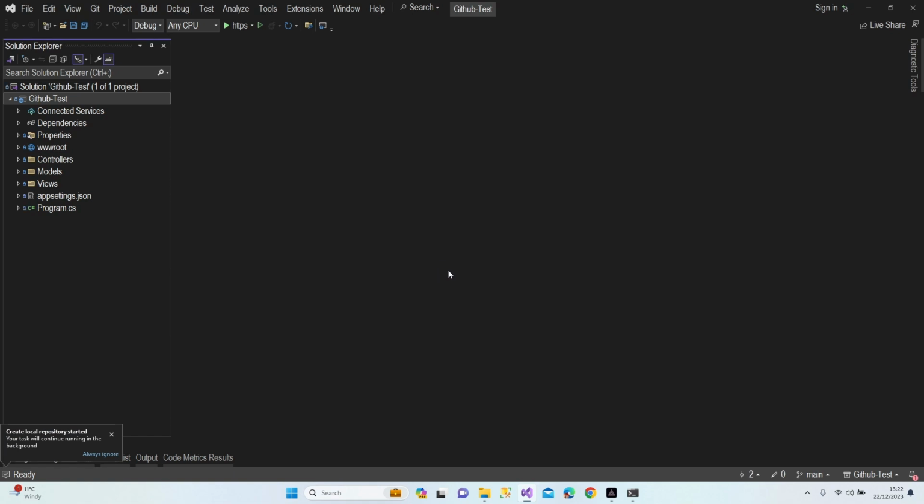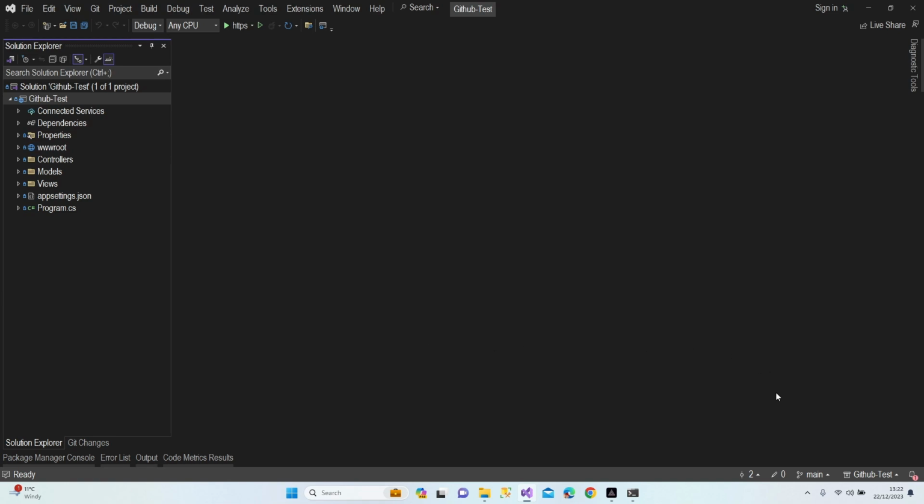Alright, perfect. Our repository has been created. There is a warning message here. Let's close it. Perfect. And also we have some small icons, as you can see, a blue lock icon. It means all files are synchronized with the local repository and there is nothing in our working area waiting to be committed.